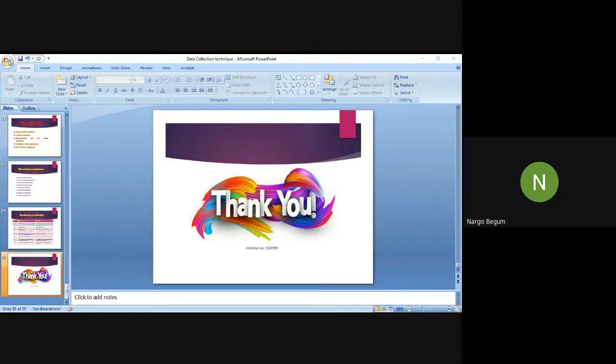I really thank all the people who have been involved in this program and have continuously motivated us to be there on time in the sessions. In spite of our busy schedule, their continuous follow-up has made us attend the program. I really thank all the resource persons who have helped us to learn a lot from you all. Thank you so much, sir, for this opportunity which you have provided to us.